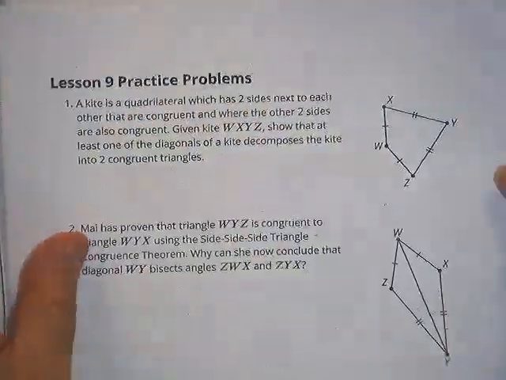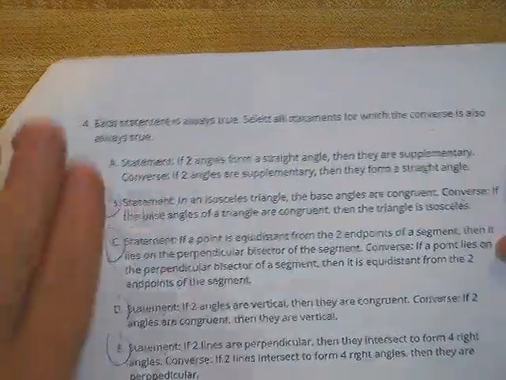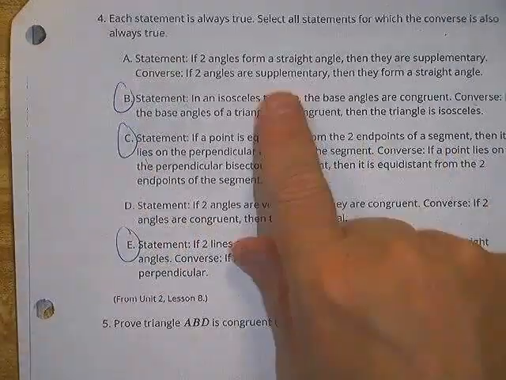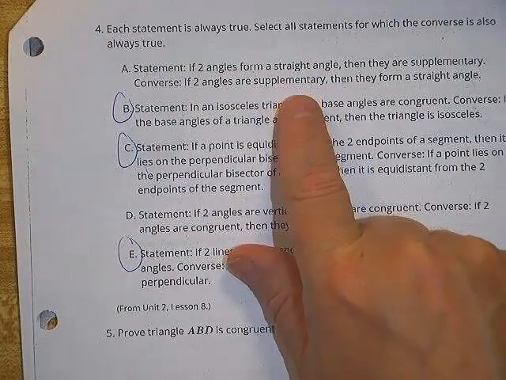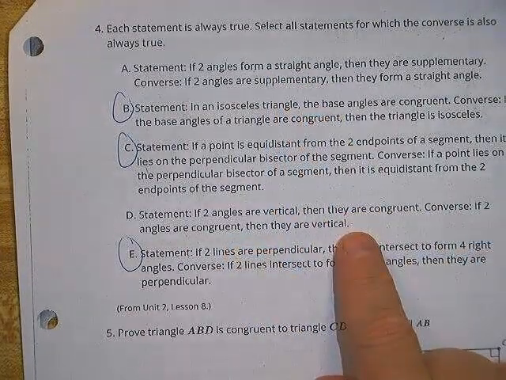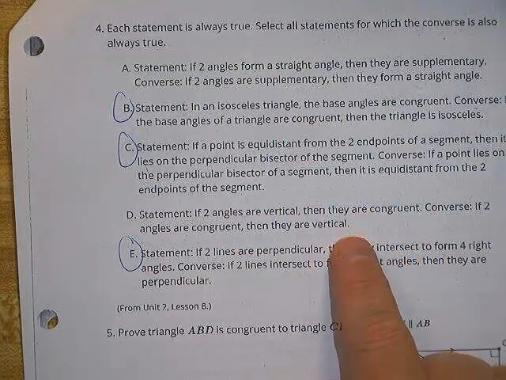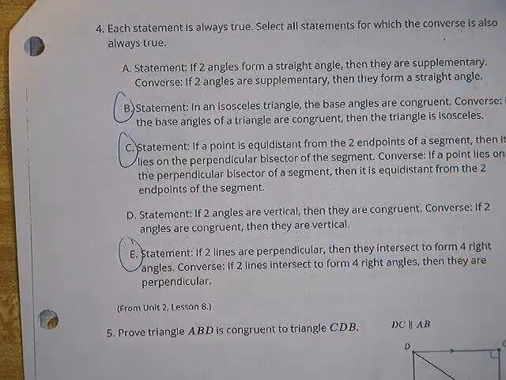So that's the only multiple choice problem in lesson 8. In lesson 9, problem number 4 is actually the same problems as the problems here in number 1. So the straight angle supplementary doesn't work because I can put the 2 angles on different lines, for example, and still add to 180. And the vertical angles converse didn't work because I can have, again, angles in the square, and those angles are not vertical. But the other 3 still work.